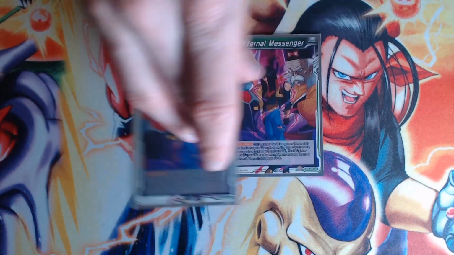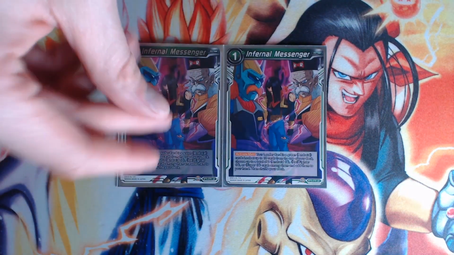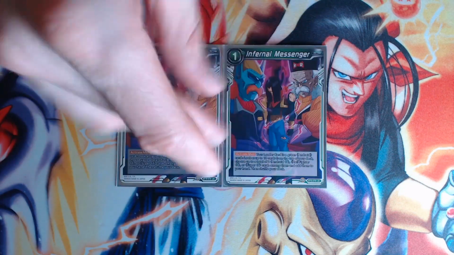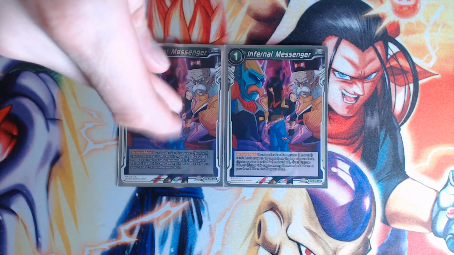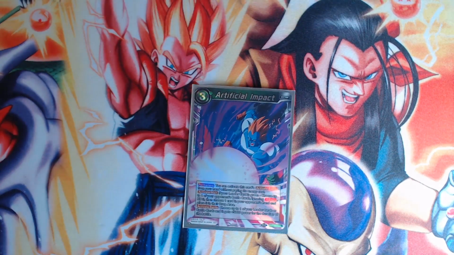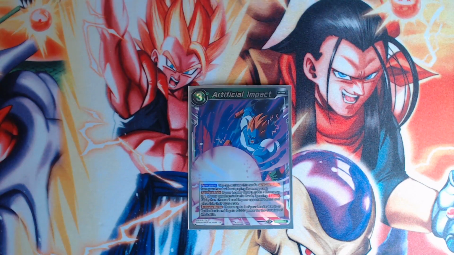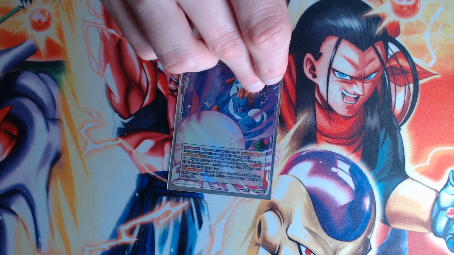For 1 energy, you get 2 cards. I'm thinking about running 3 of these in the deck just because it's such a good card. You want to see this card like turn 2, kind of, or even turn 1 if you don't find the 15s, just to kind of pick out your cards and get ready for your Union Exorbs. We run 1 Artificial Impact just in case we are playing against somebody who has a really strong barrier card, like I don't know, U7. We only run 1. I have like 8 of these. I would probably run a total of 3, maybe 2 for the sideboard.